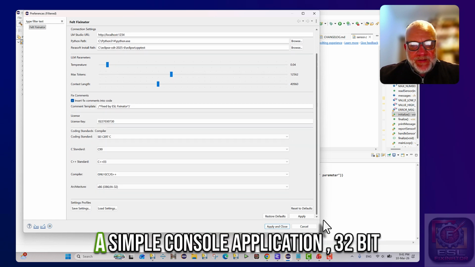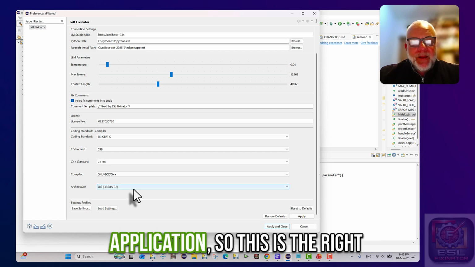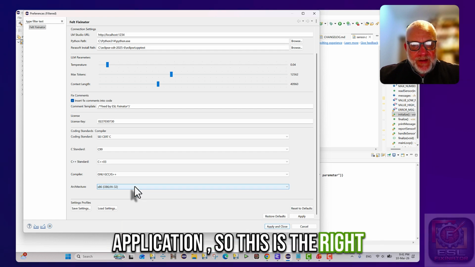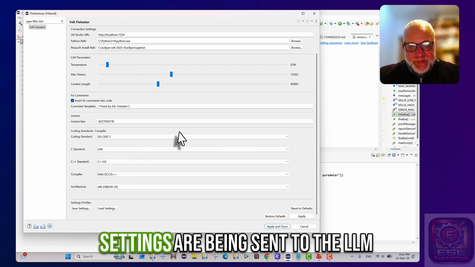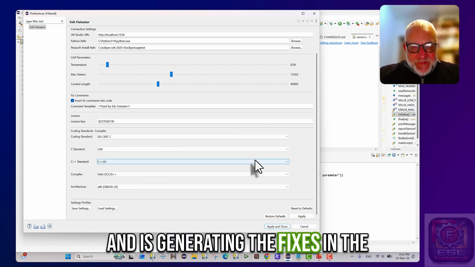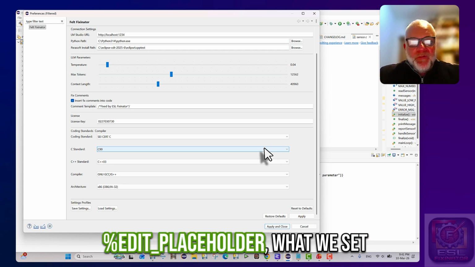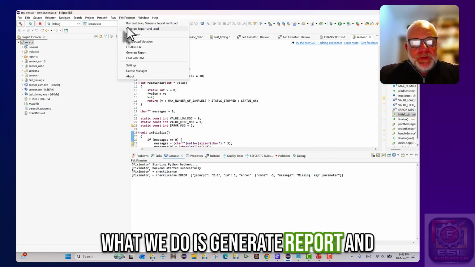This demo is a simple console application, 32-bit, so this is the right architecture for it. All those settings are being sent to the LLM and it generates the fixes in the context of what we set here.